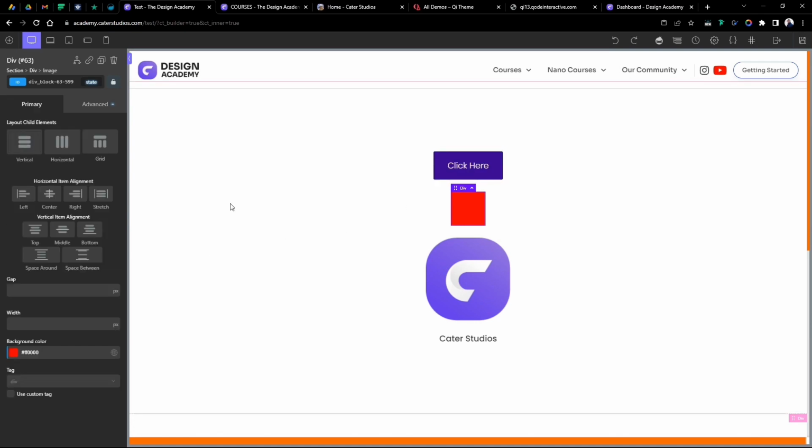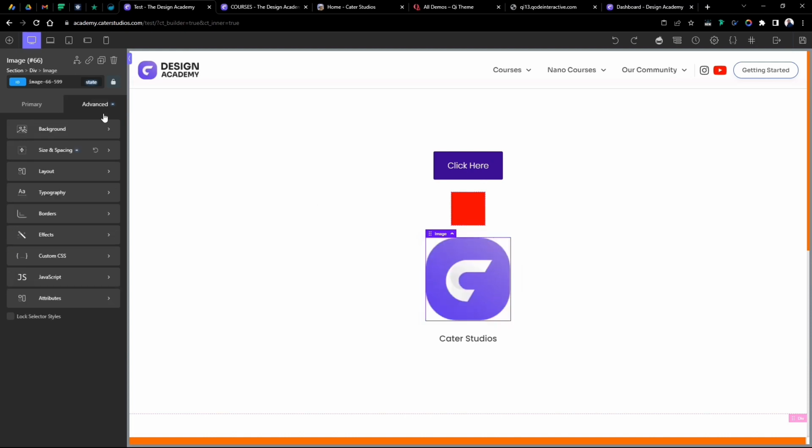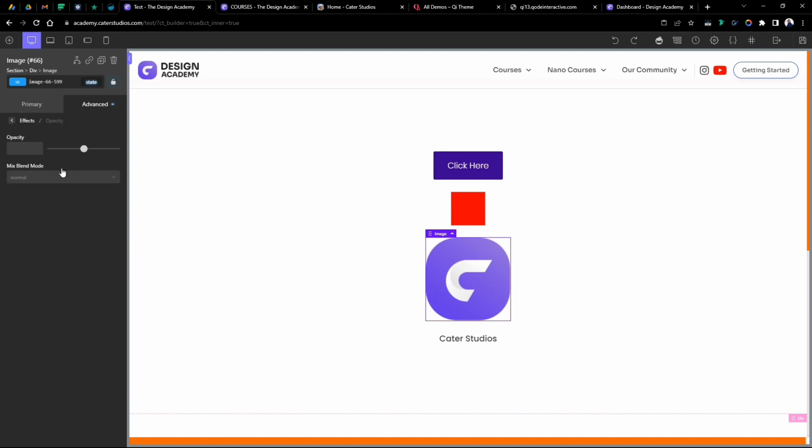So let's get into the image. So when we select on the image element, we can actually do some little tweak. One, we can reduce the opacity. We have talked about the opacity. From here, effect, we can go to opacity, and on the after, or we call it hover, we can tell it to reduce opacity, which is the visibility of that particular element.